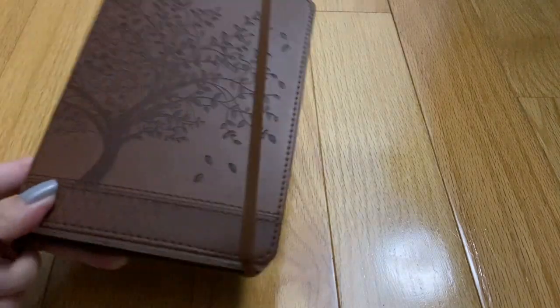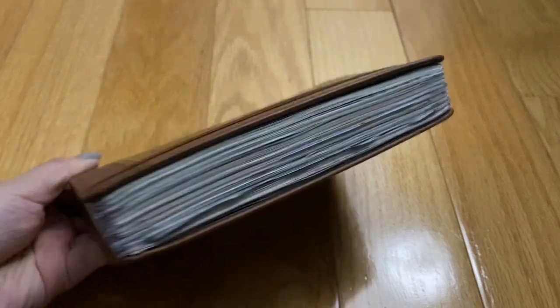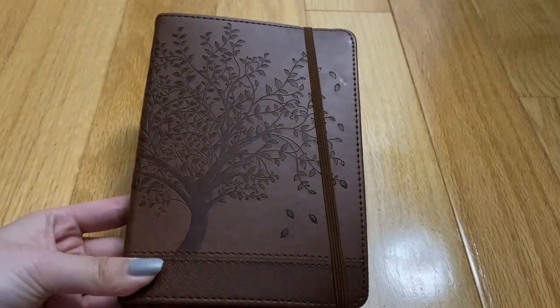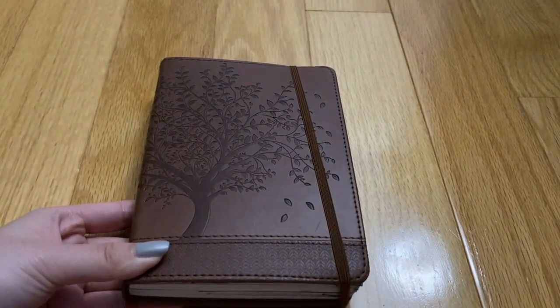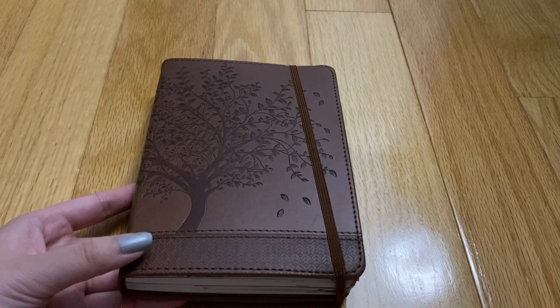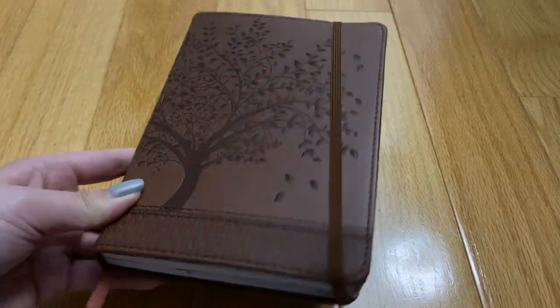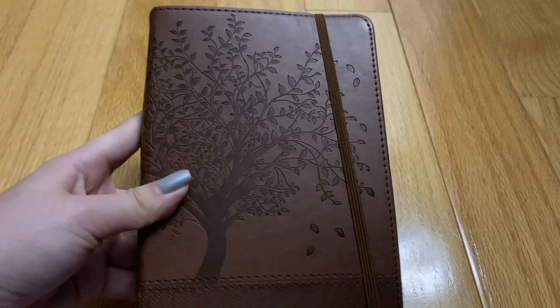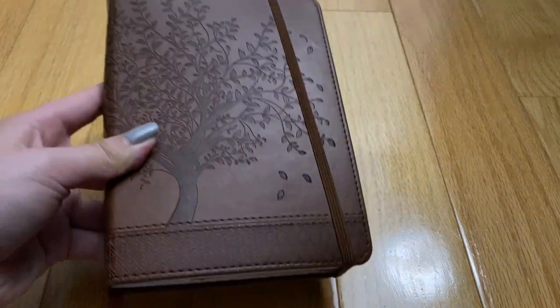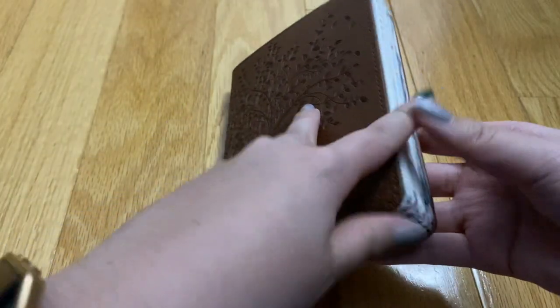So my second to last journal of the year is this Peter Popper Press journal that I got while on vacation in Minnesota over the summer, because I kind of felt like I had to get something as a souvenir of my vacation, but there wasn't really anything touristy like a sweatshirt sticking out to me, so I picked a journal at Barnes & Noble at the Mall of America, and this was the only one that I really liked, so I got it. It is a Peter Popper Press, but it's a faux leather one.